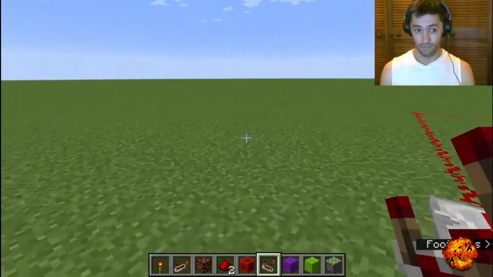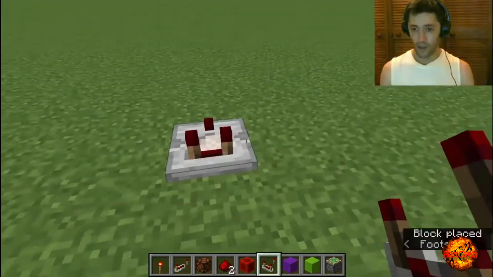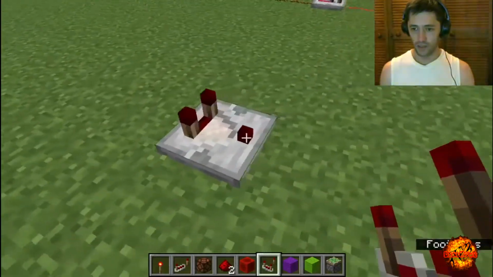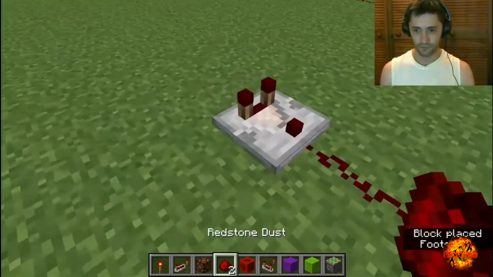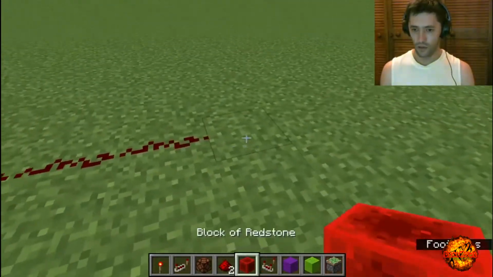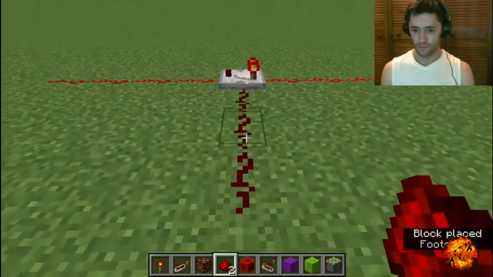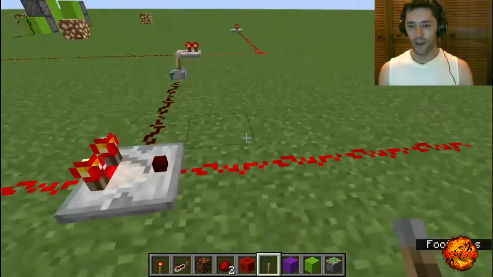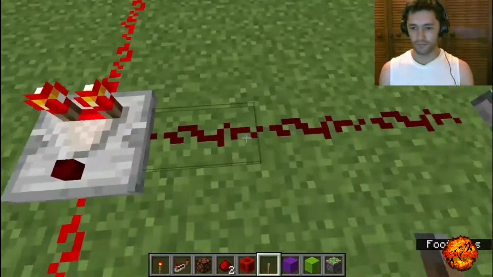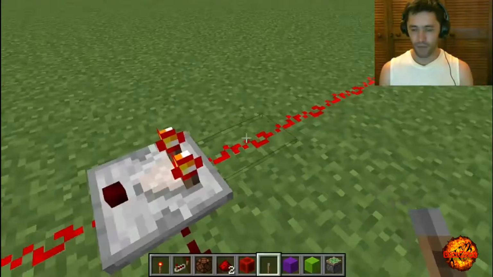So what we've got here is a redstone comparator, and what this neat little contraption does is it compares certain things, and if we have it turned on here, aha, there we are, right. So what's happening here is that the redstone comparator can take input from the side and from the back.